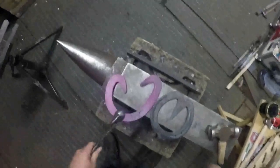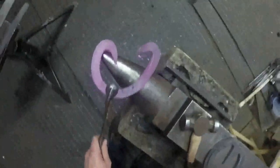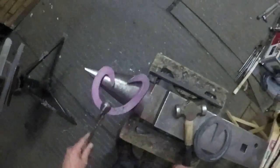And same on the other branch. I'll bring it round, I'll get this branch hot here. I'll bring it round, and as this branch gets close to that, I'll just tap it down a little bit, so that'll go underneath of this side of the frog plate. And that's how I weld. I haven't got it too hot, because it's only bending a branch round a bit. It doesn't need to be really hot for that.